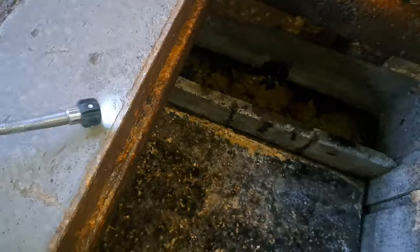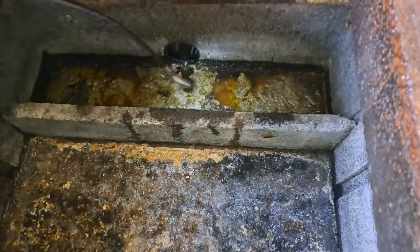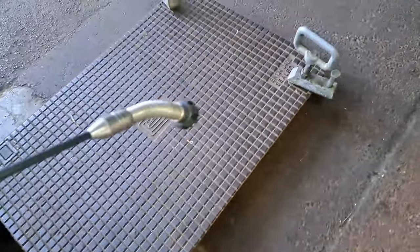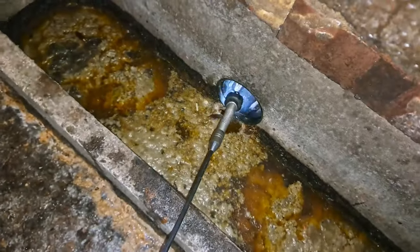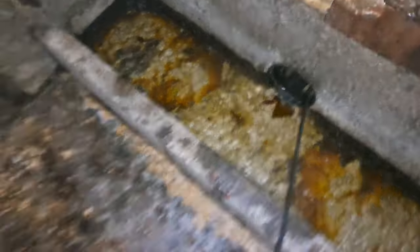All right, so I got the camera out and we're going to have a little bit of a sticky beak. We'll send the camera upstream and just make sure that we're able to jet without going up another restaurant's drain, because you can imagine that. Imagine standing in the restaurant. I mean, we're early enough that people aren't there yet, but imagine that. All of a sudden, this jet pops up out of your floor drain and squirts your backside, mate. All right, the inlet to this grease trap already, she's filthy, mate. So let's start jetting a little way up and then we'll send the camera up again and have another look.